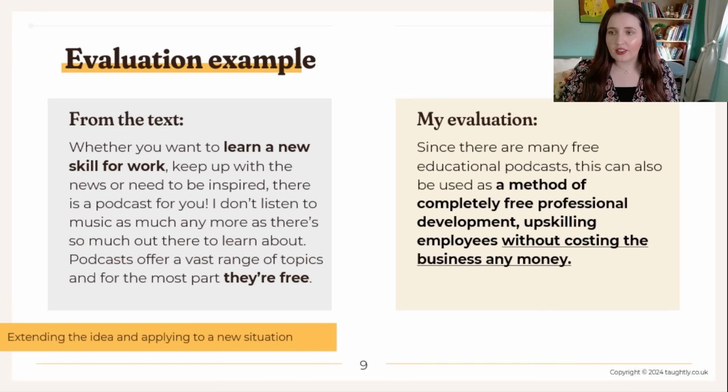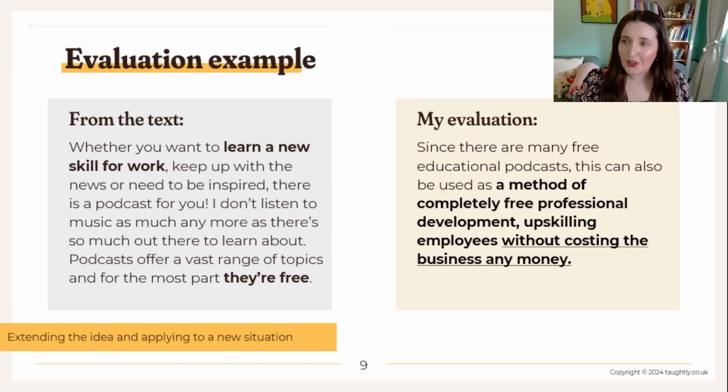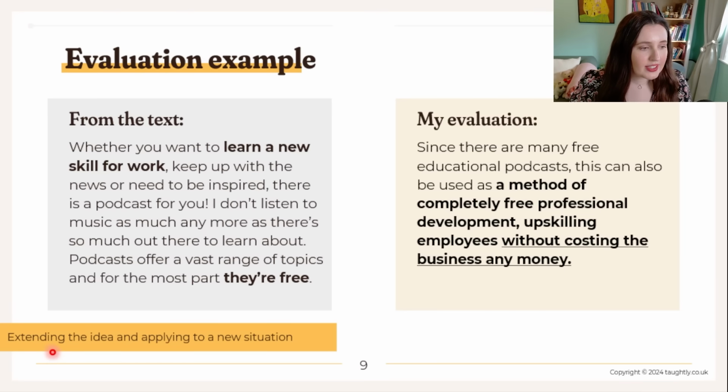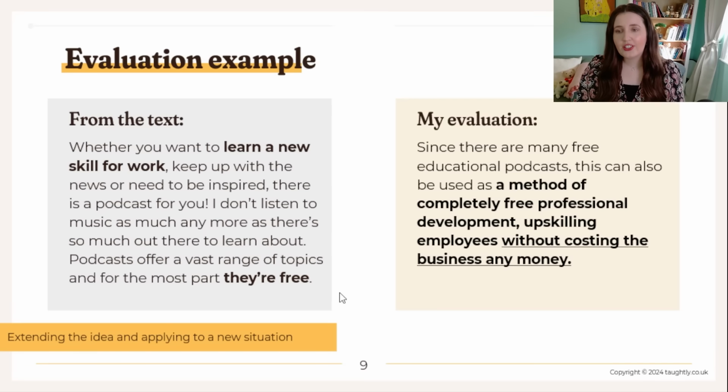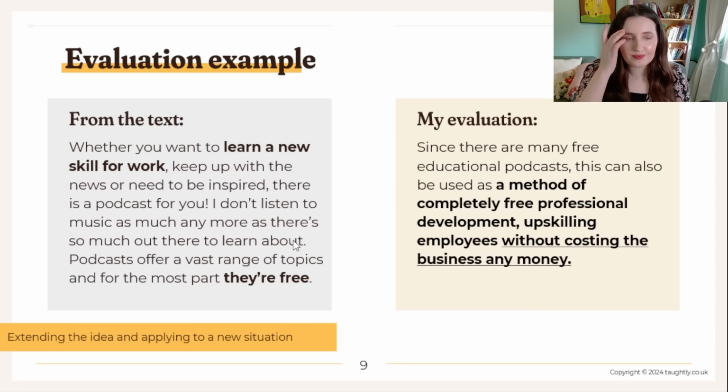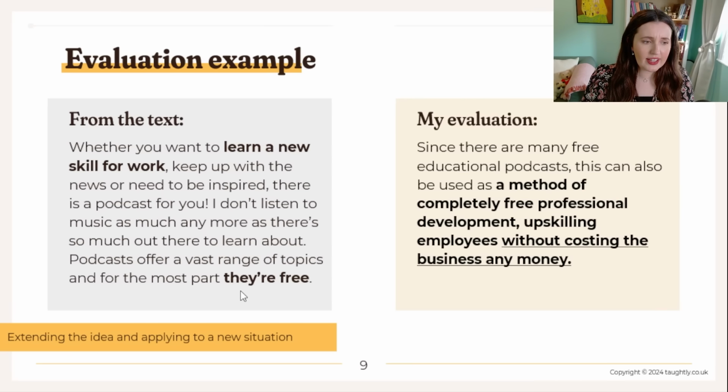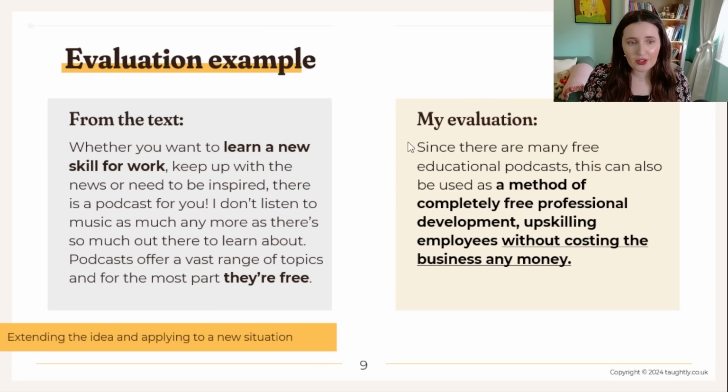So for this one, obviously I don't need to counter argue it because it's making the point that I'm making. But what I need to do is take the idea that they're saying, extend it and apply it to a new situation. So in my new situation, it's about the workplace. I'm writing to my boss. So I need to think, how could this be a benefit for my boss and for the workplace? So they help you learn a new skill and they're free. Well, why would that appeal to my boss?